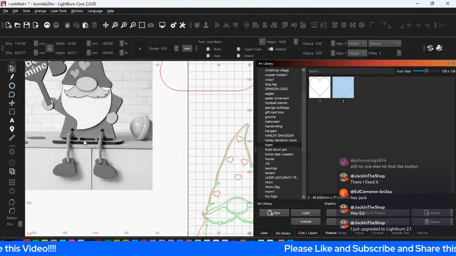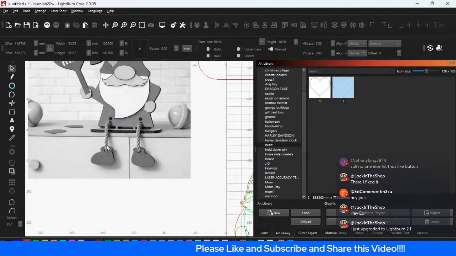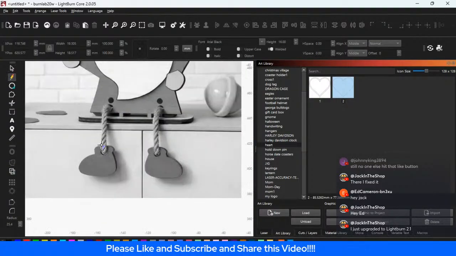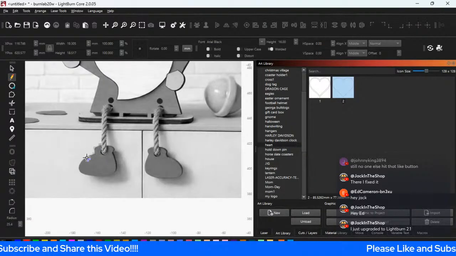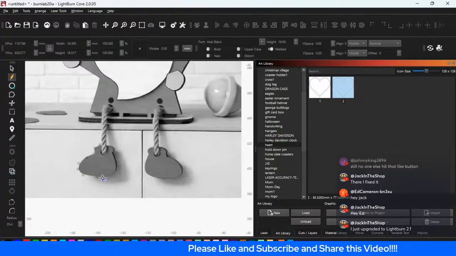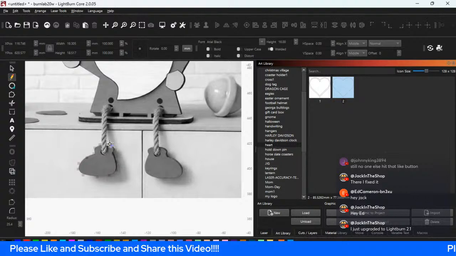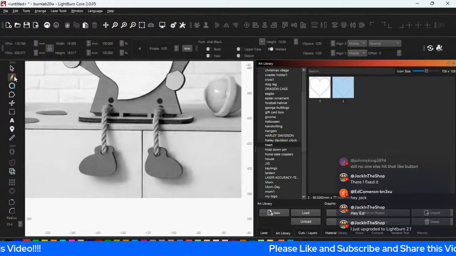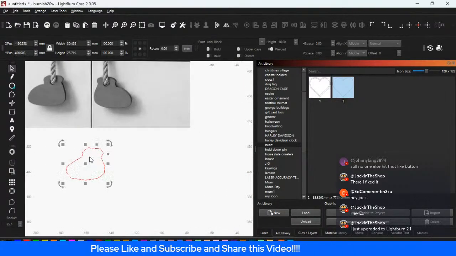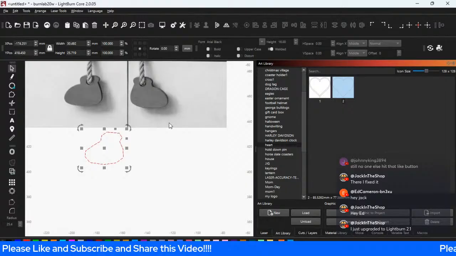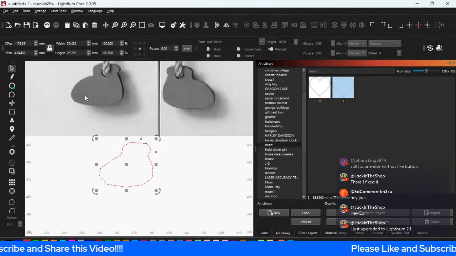But I'm going to cheat on these boots a little bit. I could do it, but I'm just going to go ahead and cheat real quick just for purposes of this video. And I'm just going to use the pencil tool and just keep going right around this boot. And it didn't do the pencil, did it? Let me get this out of the way. Yeah, there it is. Okay, it was behind it. So there's an ugly boot, but that is it. And we're just going to smooth it out to make it look a little bit nicer like that.